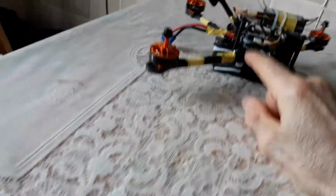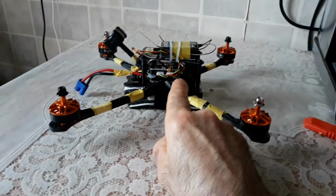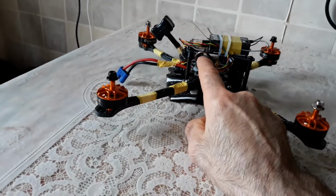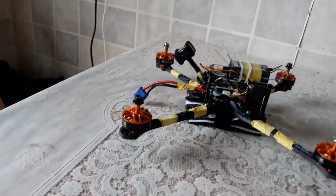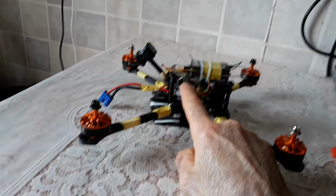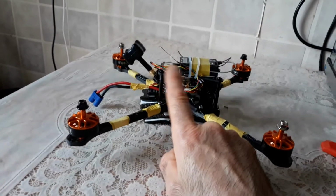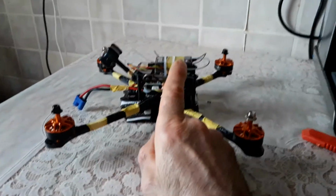Another problem of the VTX, you don't know if it's 25 milliwatt, 200, 400 or 600 milliwatt. The only thing I can do, you press the button 2 seconds, it will flash the red light. If you press 2 seconds more, like I did, till you get a green light. There is a green light flashing, green light steady. Probably that's the difference between 25 and 200 milliwatt.